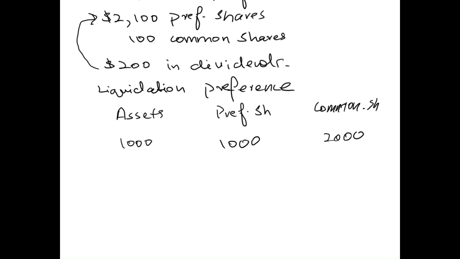So then what happens is the company's assets will get sold, these $1,000. And then out of this $1,000, the full amount will flow to these preferred shareholders. They will get their investment back, the $1,000, and then nothing goes to these folks. They'll get nothing. Nothing goes to common shareholders. So these are the two ways that you can think of that the preferred shares are different from common shares.